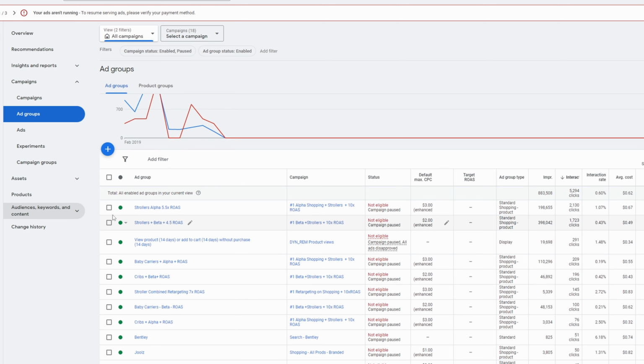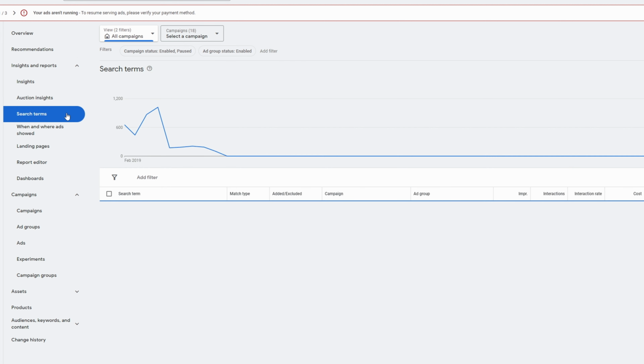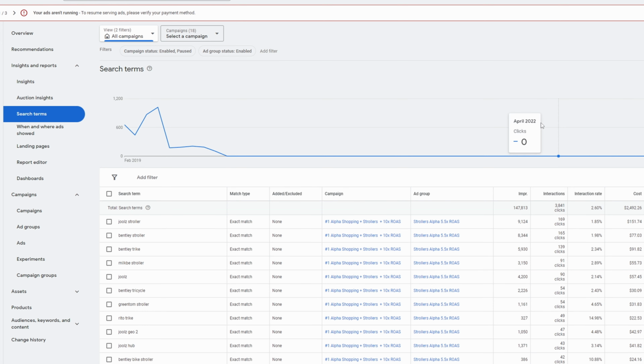So now let's talk about how we can use Google Ads, our actual running campaigns, to find new keywords. So this is what we could do as we're running. So if we set up our campaigns already, we could actually go in and find new keywords this way. So when you're in your campaign, you're going to go up here to Insights and Reports, and you're going to see search terms. This is where you're going to want to go to find your search terms for your campaigns.